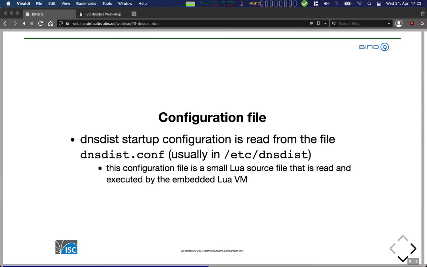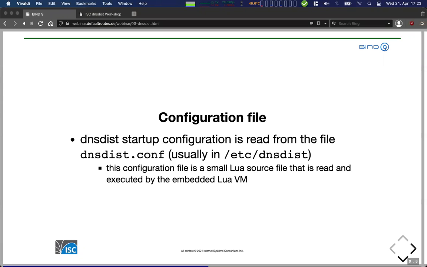So, configuring dnsdist. There's a main configuration file called dnsdist.conf, which is usually found in /etc/dnsdist. And that configuration file is actually Lua source code that is read when dnsdist is starting and is then executed by the embedded Lua VM.